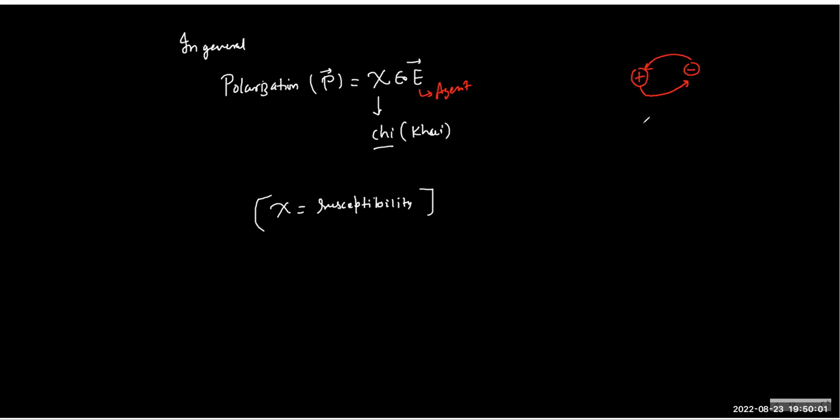Because see, I'm talking about atoms. An atom will have equal plus and equal minus. So an atom has the capability of becoming a dipole. Yes or no? If you remember the very first page of today's lecture, I said that a system with non-zero positive, non-zero negative, but total zero is capable of becoming a dipole. Understood? So every atom will have plus, every atom will have minus. Now in a symmetrical situation, it is non-polar. But the moment you make it asymmetric, what will happen? It will become a polar molecule.